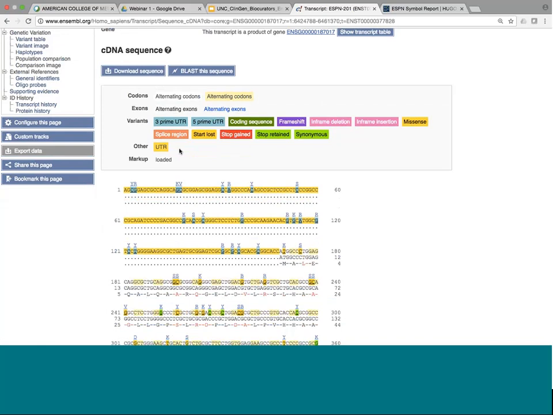So in the next webinar, I'm going to talk a lot more in detail about the variation data that we display. What I've shown you in these sequence views is that you can add the variation data to the views if you're interested in it.